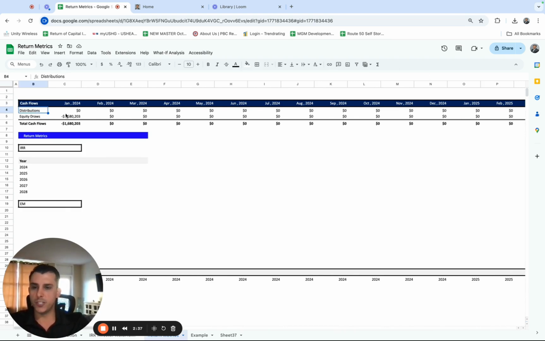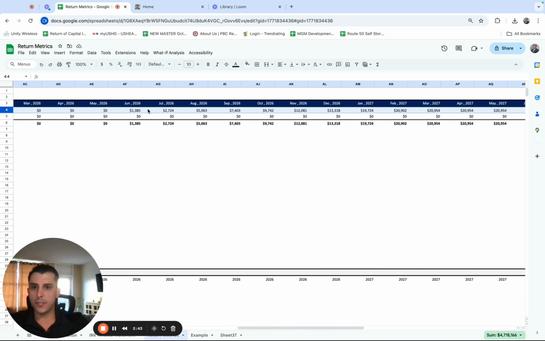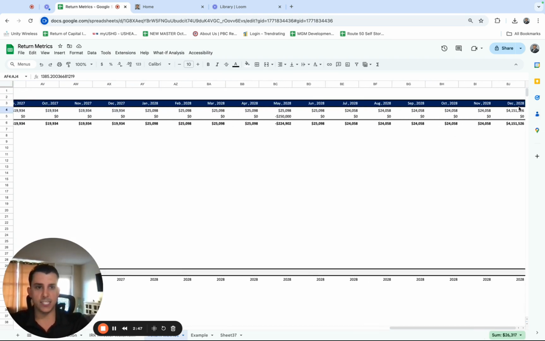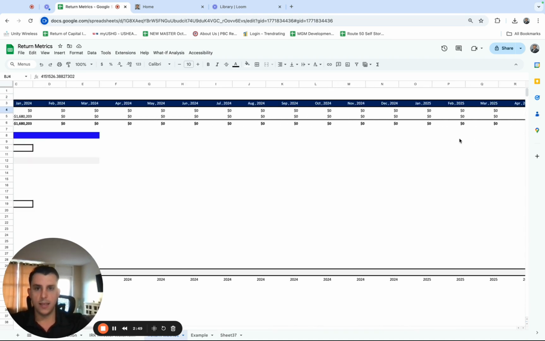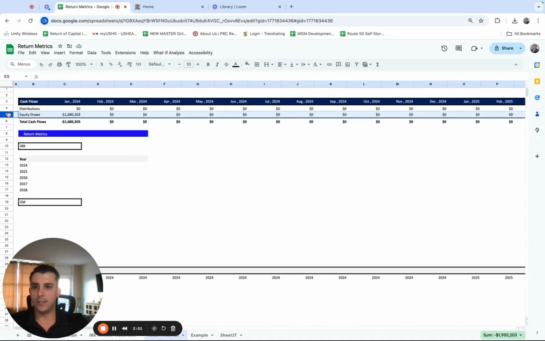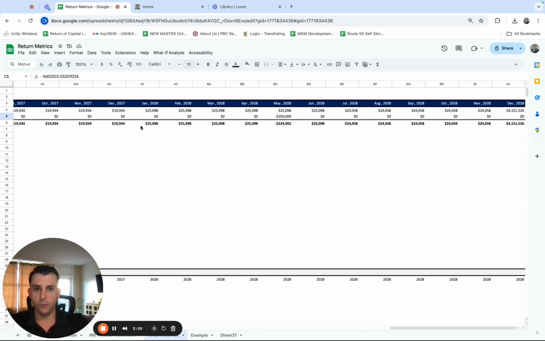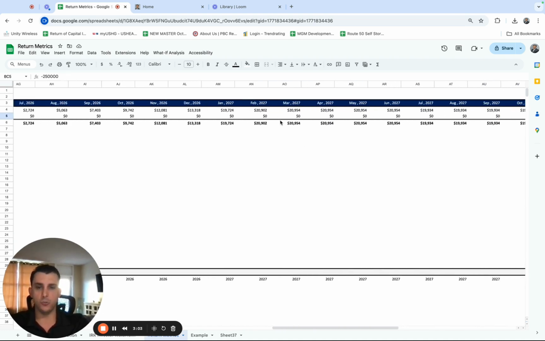Here's the distributions. So you can see that this deal starts off by not distributing too much cash flow. But then as we lease up in this deal, we start to distribute cash flow and we have a big exit at the end. And last but not least, we have the investment, which we call equity draws. We give about $1.68 million in equity investment in January. And then we have another one that's for CapEx here, $250,000 in May 2028.